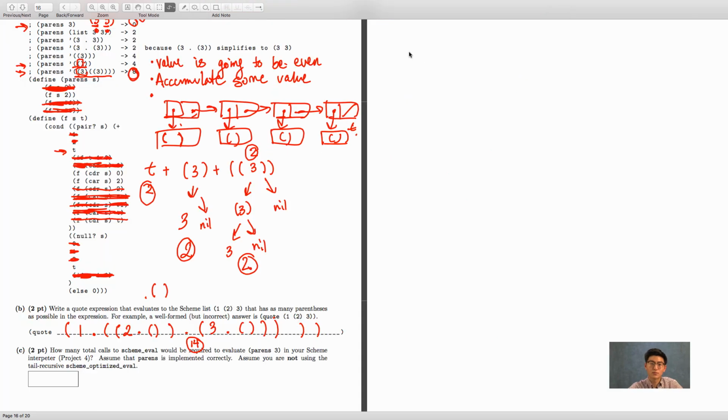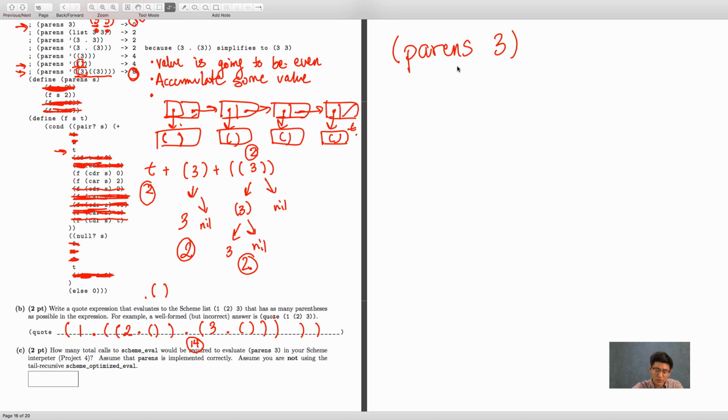Okay, so for part C, we want to analyze how many total calls to scheme eval would be required to evaluate parens 3 in your scheme interpreter. All right, so let's count this piece by piece using what we have here.